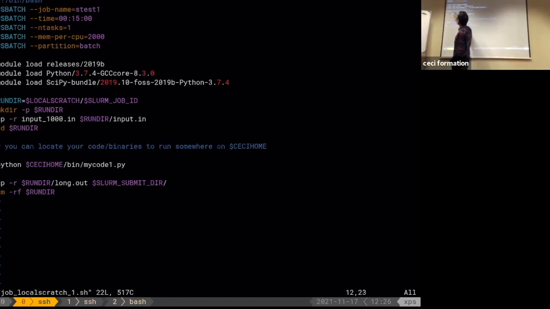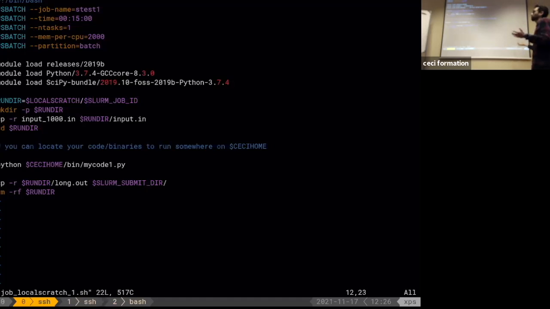Then I create this run directory. We do a cp from the folder I'm standing in. I have named this input_1000 just because I want to tag the case for which I'm having the input.